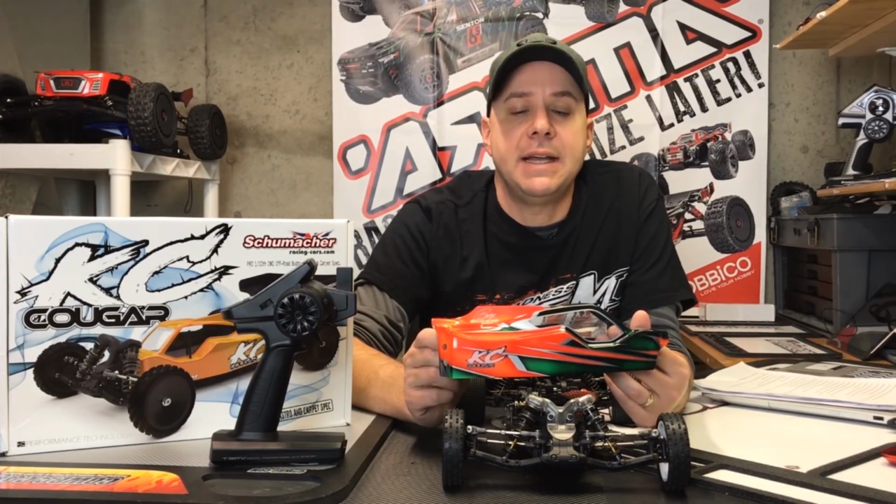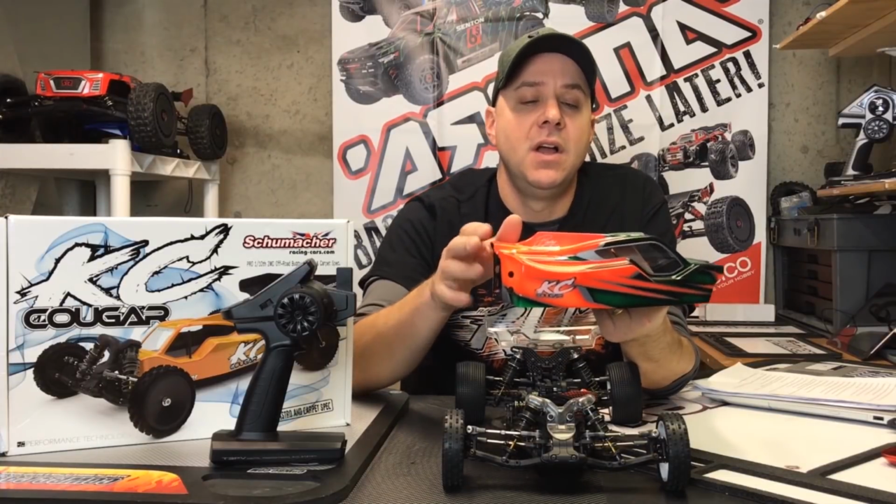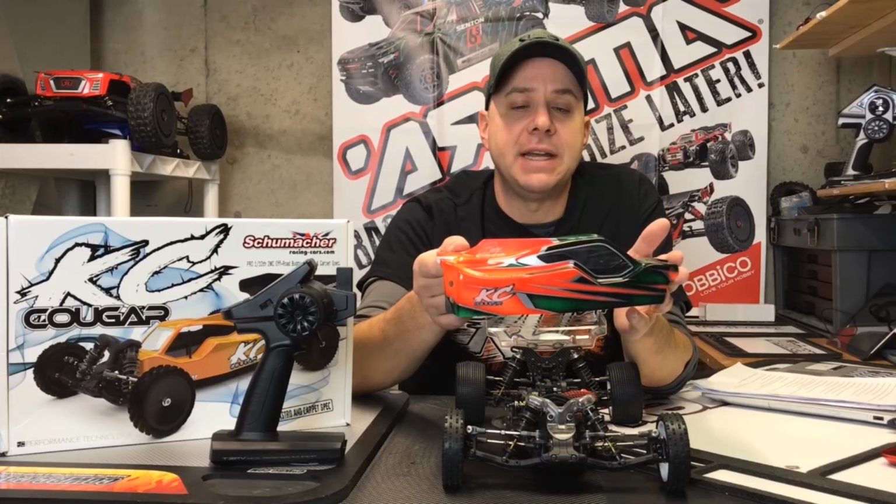Schumacher gave the Cougar KC this shark fin style body. It's got a front cab design to create a lot of downforce. Again, it's got our shark fin in the middle. Really, really smooth, sleek design. It's again designed to create downforce.